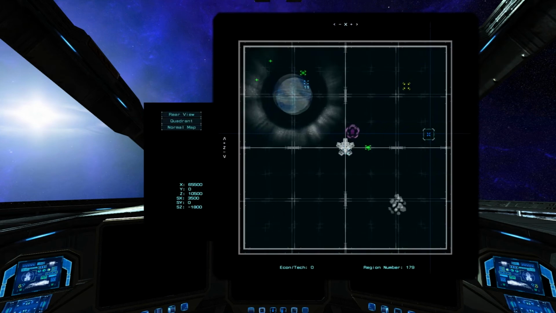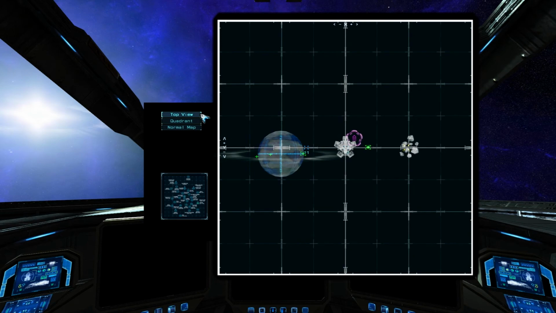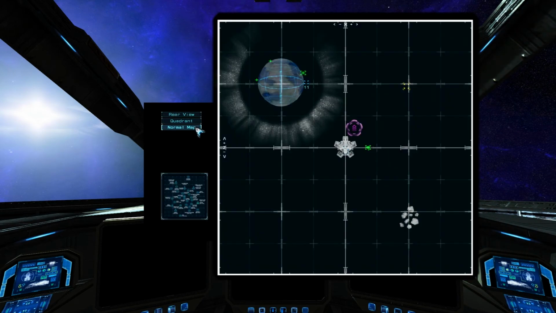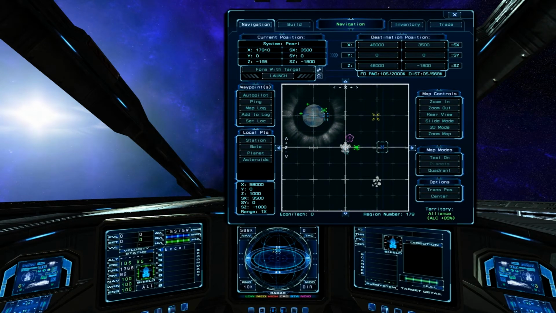Finally, the Zoom Map button will magnify the entire map to 200% its original size for finer nav point and object selection precision. The quadrant position indicator will also be increased in size by 200% for improved detail and visibility. The rear view option and quadrant map mode buttons are also available in this view, and you can simply click on the normal map button here to return the map to its original size and restore all of the navigation console options.